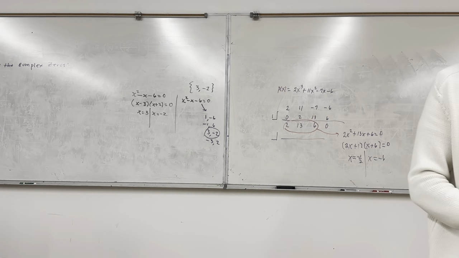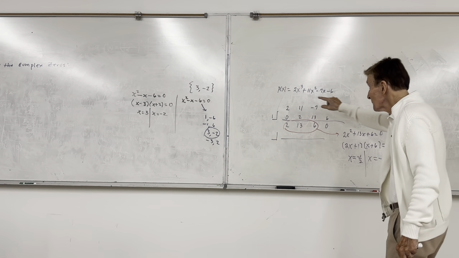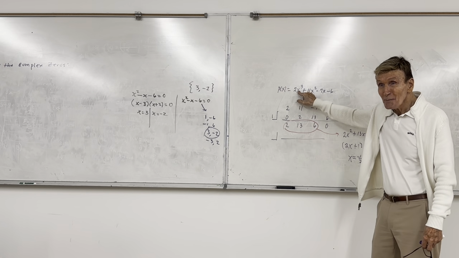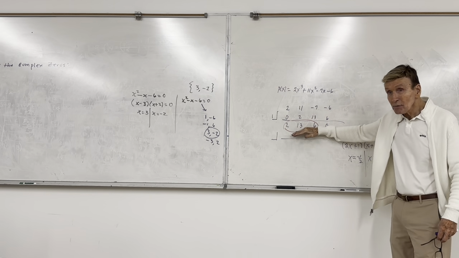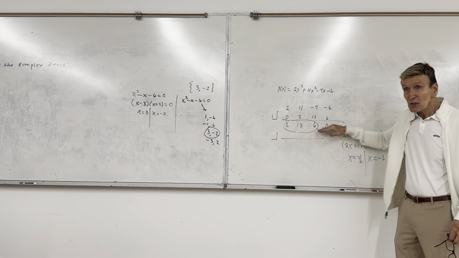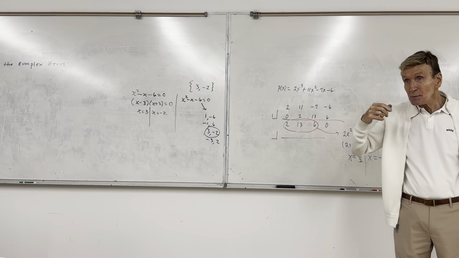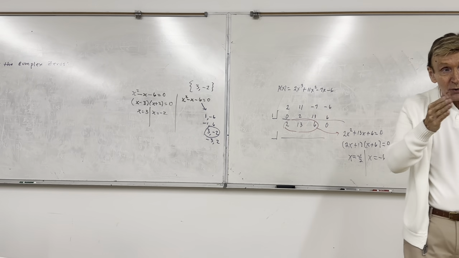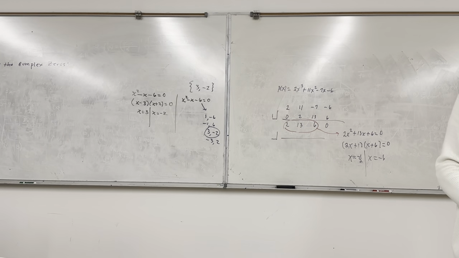What's the issue here? If I had asked you to start out with x to the 4th here, then you'd be expecting how many answers? 4. What you could do if you found 1 of the 4, you can still write this thing out, but this would be a cubic. You'd have another term here, it would be a cubic, and that cubic may not factor as nicely as this one did. So you may have to do an additional synthetic division on it. All kinds of things to watch out for here.